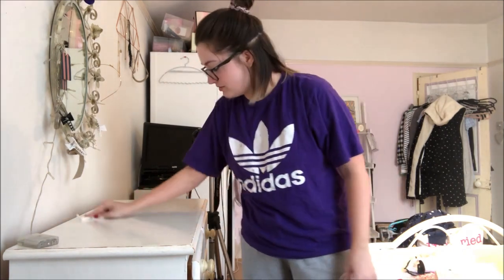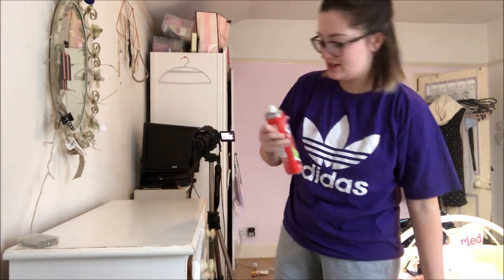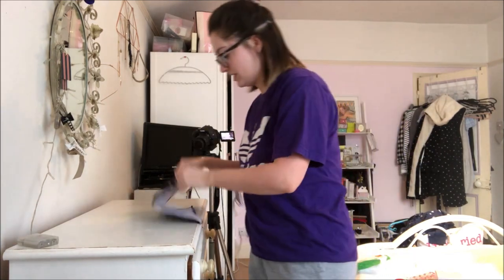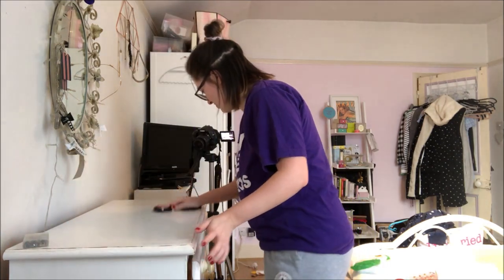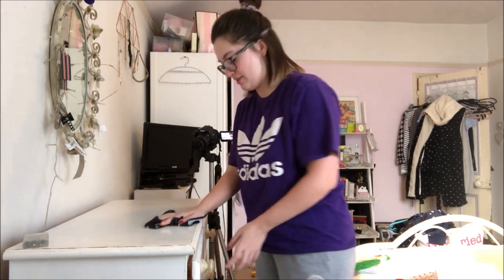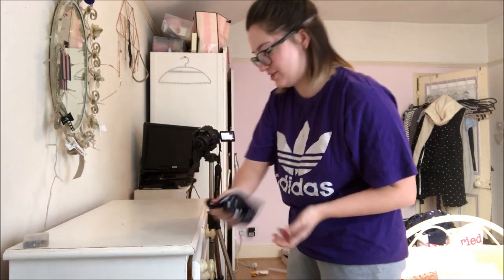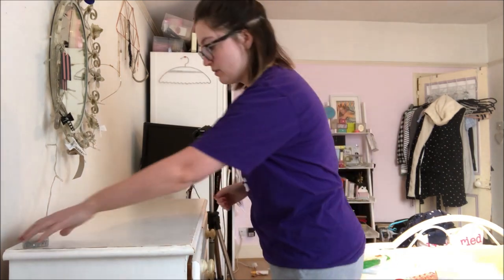Now I've cleaned it I'm going to give it a bit of a multi-surface polish. Love this stuff — can't beat a bit of Mr Sheen. There are so many things on here that are never going to come off, and so many scratches, which is sad. But when I bought this it was just a boring brown dresser — I painted it myself, or maybe my mum helped. So theoretically I could restore it. It is supposed to be a bit shabby chic anyway so it doesn't really matter that it's got chunks taken out of it.